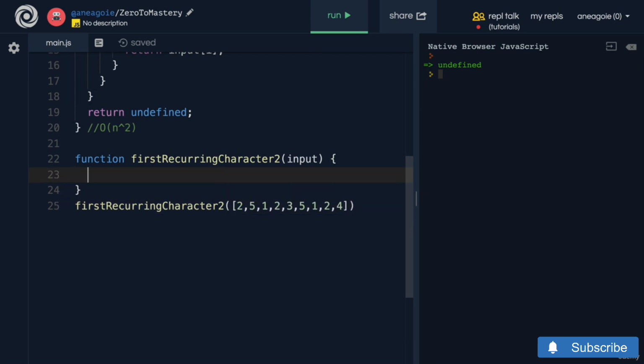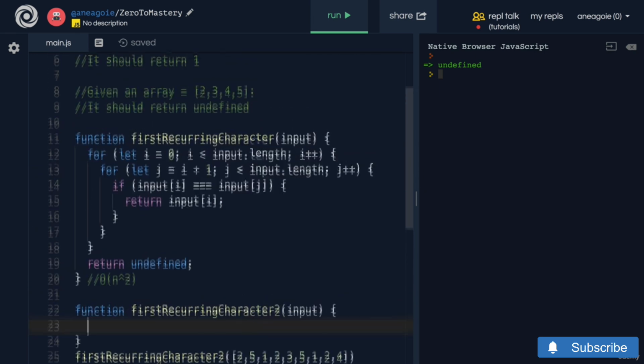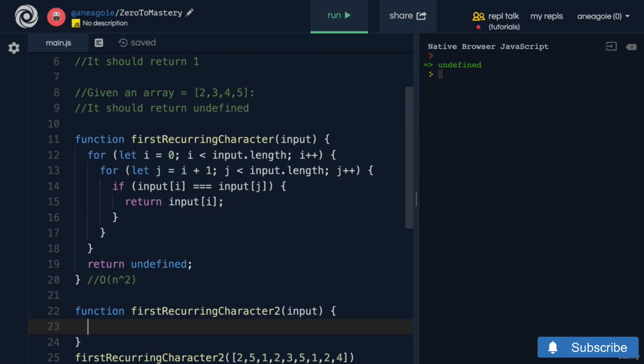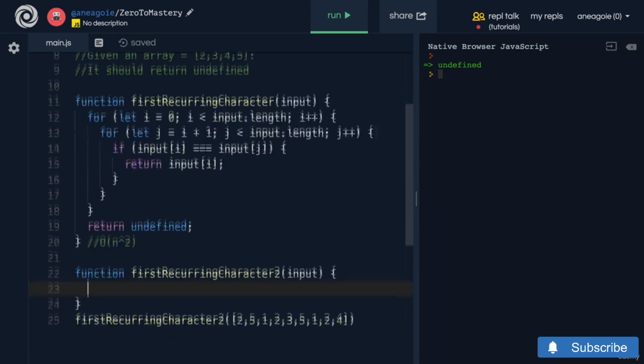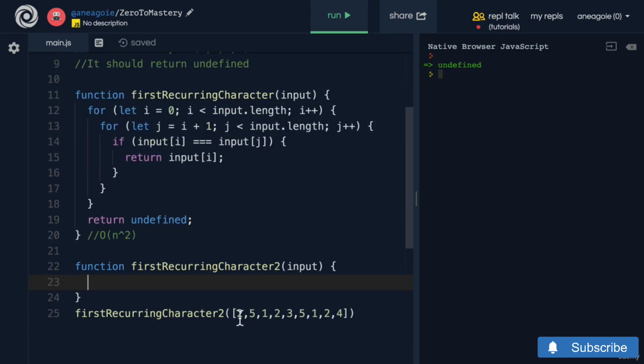What can we do here? Well, let's use a hash table or an object to do something interesting. That is to add all of these as we iterate one by one. So loop through all the items, add them to a hash table. And while we're doing that, we can check to see if the property or the key already exists.